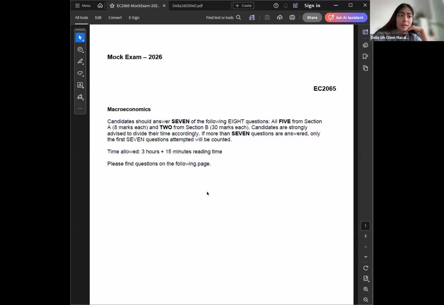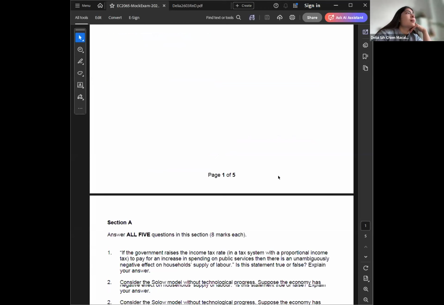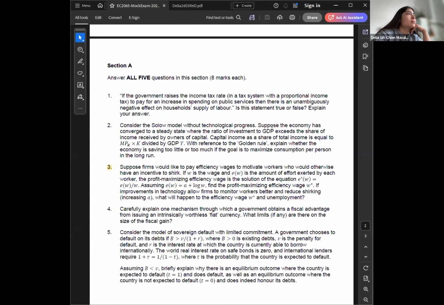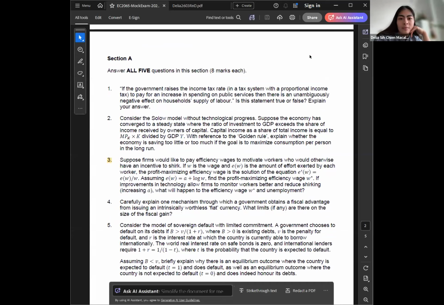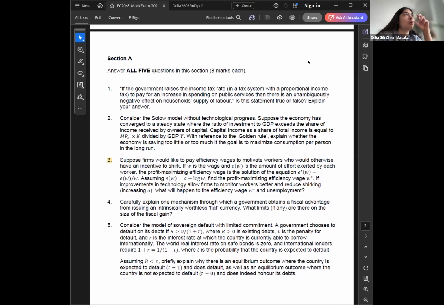Okay, now to the questions themselves. You see, you have section A first, the short questions. They're fairly short, literally, and you need to go through all of them. Today, due to time constraints, we'll try to go through approximately half of the mock exam, which reflects also the time that you have available for the exam. We'll probably do the first 3 of these short questions, and then we'll move on to a longer question. Again, have the format of the exam clear in mind.